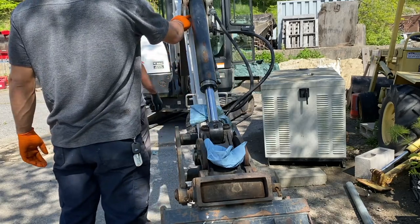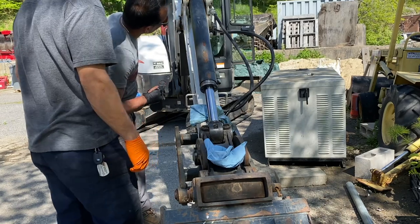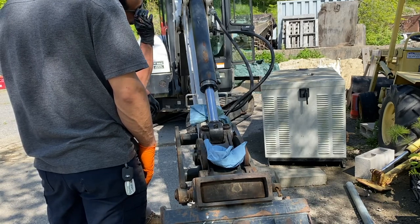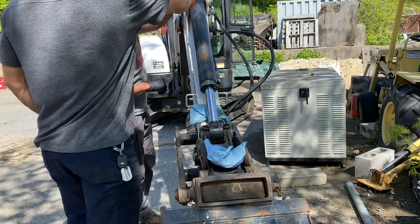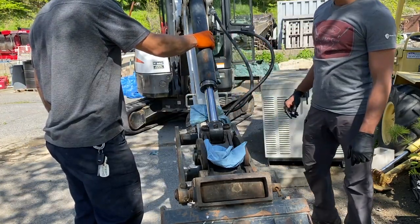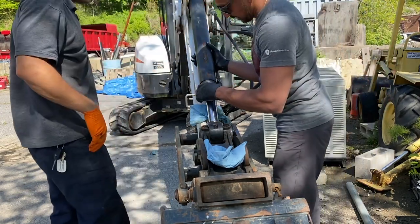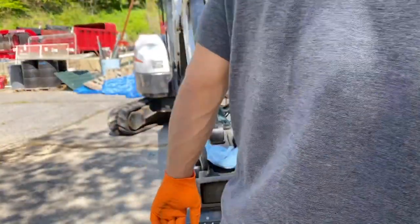Is this? Oh, yeah. You're a prick. Oh, that's not going to be fun. Is that working? Dude, can you take this off and then lift it up? This thing is heavy. The piston? Yeah. It's all right. This is actually very heavy. Yeah, let's put this back in.